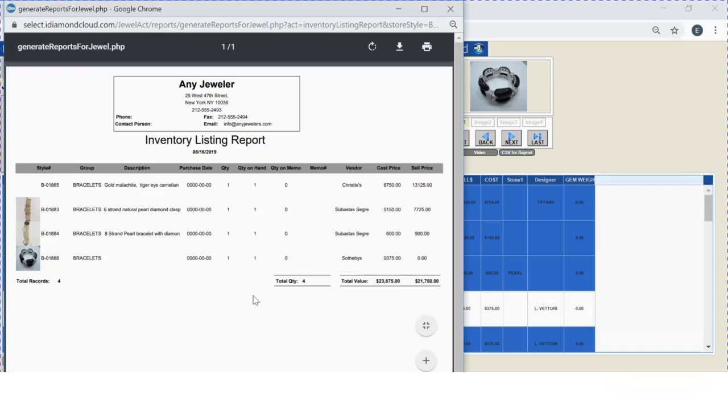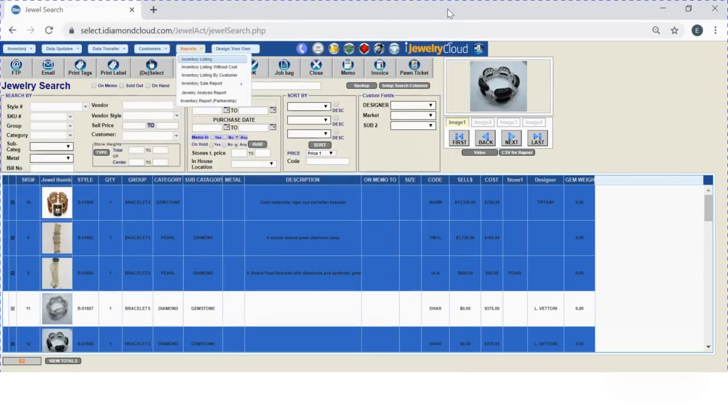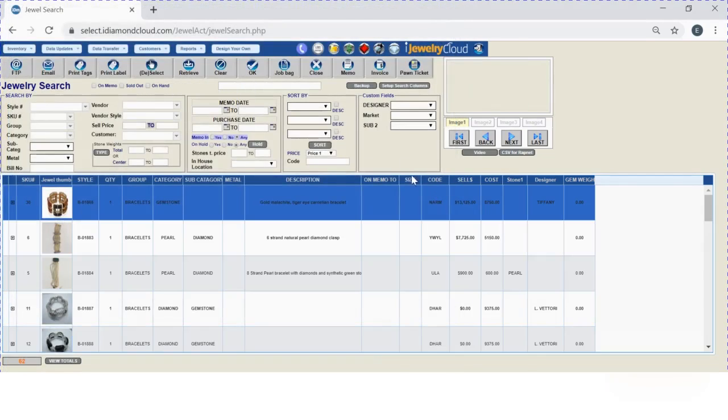And here, by the way, we can customize this report if you let us know how you want to view it. In other words, what fields you want to see on the report. That's what we do. So you can call us and tell us how you want the report, and that report could be with your cost, can be with your sale price, you can email it to your customer, etc. I think that pretty much covers the search screen.